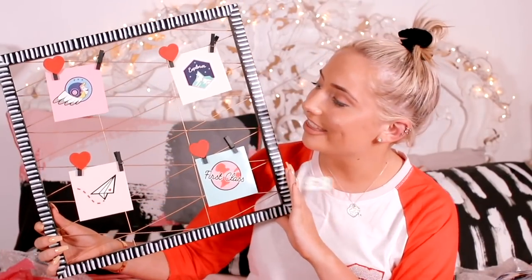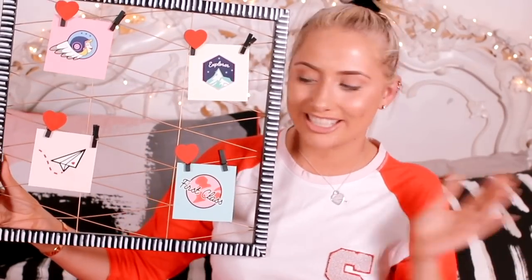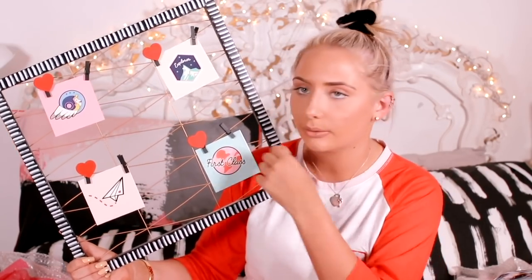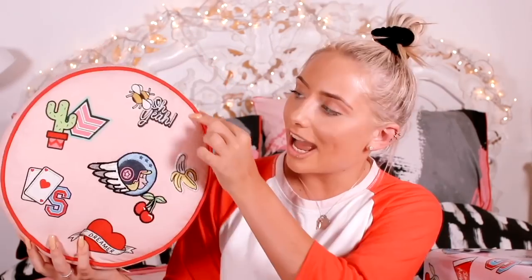Another new addition to the range is this gorgeous clipboard. It has the same design going around the outline as the duvet. I love the fact that where you clip things on is a golden colour. You can customise it — put your own photos on it, or use it for little memos and things you want to jot down. I think it's really cool and modern, a really nice touch to the range. The very last item is this pillow — it's not like your standard pillow. I love the red piping around it and the pink colors that go so well with the duvet. One side has the patches and the other has the duvet pattern, so you can mix it up. Some patches are embroidered and some are printed, giving it different textures — basically everything I ever wanted in a pillow.